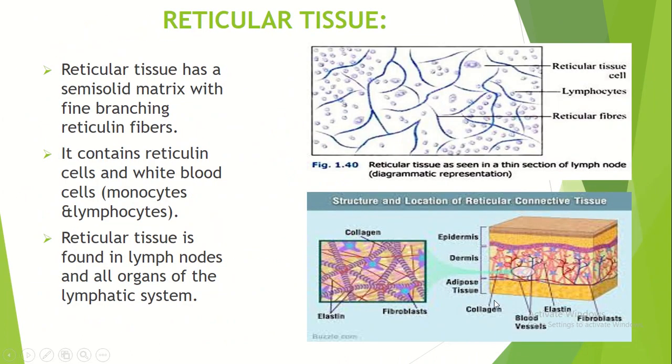So this is the skin. We saw that in all other parts of the lymphatic system. So in the skin, how does it take place? This is the dermis and epidermis. This is a detailed view of this part, where it contains collagen, elastic fibers, fibroblasts, all the cells which are present in connective tissue are found in this reticular tissue.